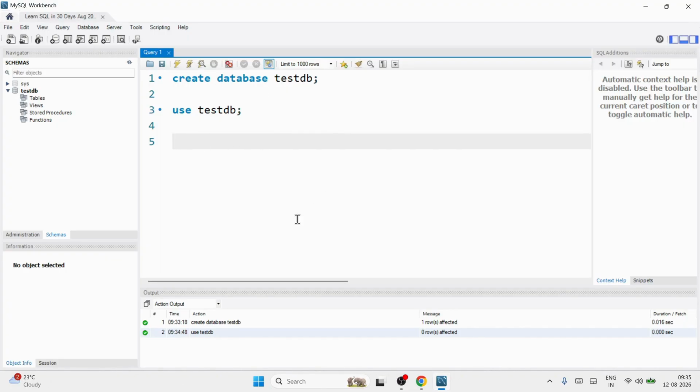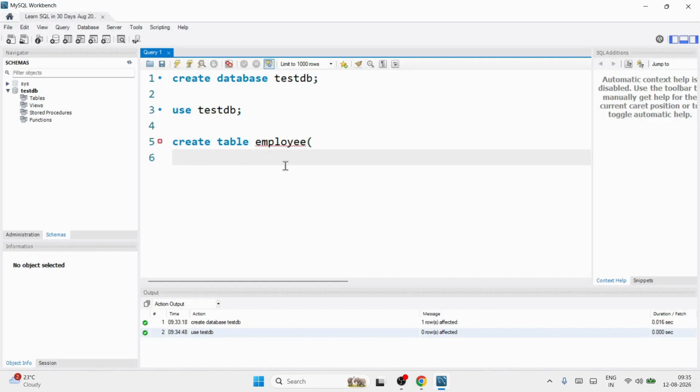Just to get the feel of this environment, as we have just now installed it, I'm taking some basic examples so you can understand the basics of using it. Don't worry. Okay, so we have used it. Now I'll create one table. Create is a keyword, table is a keyword, then the name of the table, whatever you want. I'm giving emp or employee, open round bracket, then the columns in it.